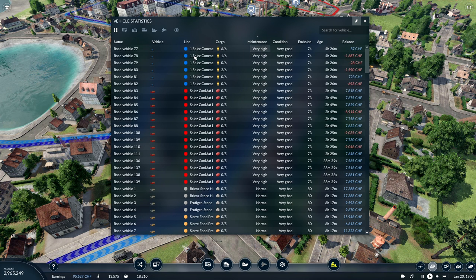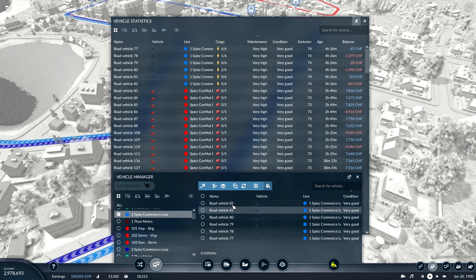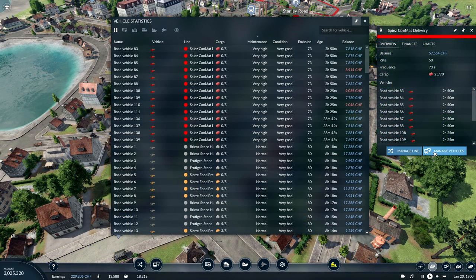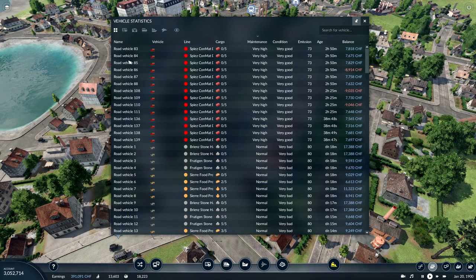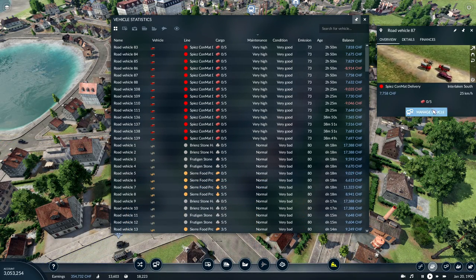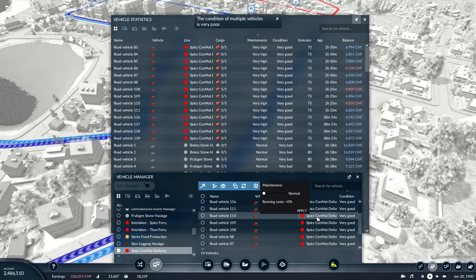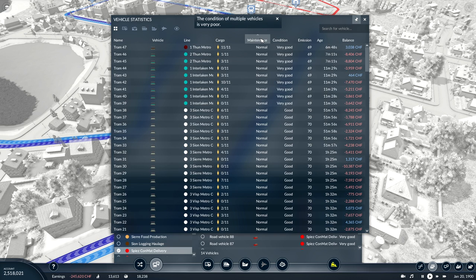So every vehicle on this line, we'll manage vehicles. We'll set all those back to normal. And what's the other ones? These. We'll click on those and manage vehicles. Could you just click on the vehicle and manage vehicle? There you are. Either way, many clickings. And we'll set that back to normal. Apply. There we go.